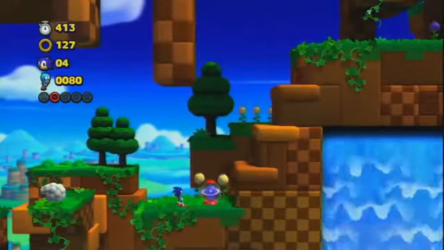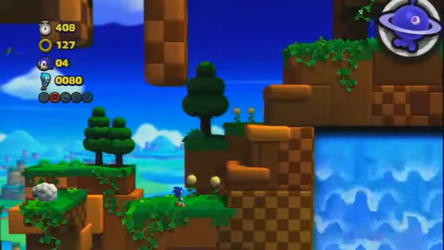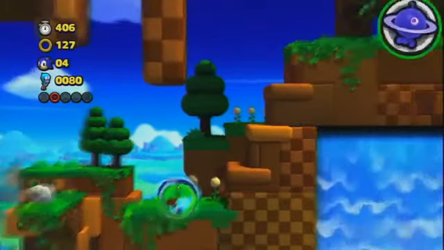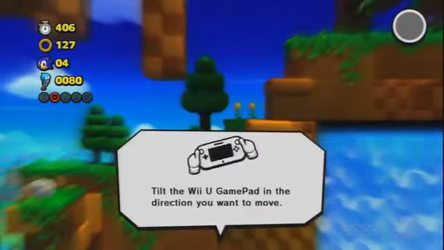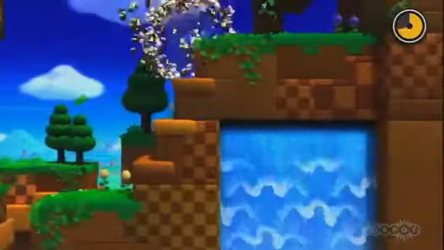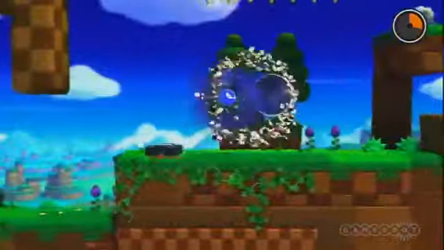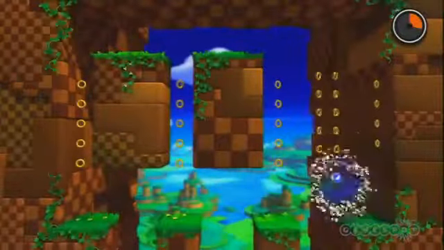So right here we have one of the new color powers. This is the asteroid color power. It's controlled with the gamepad, so you can't really see how I control it, since it's not really grabbing footage that way. But basically, you do that to control the character, and oh wow, Sonic can basically grab up all this stuff, and then you can access these secret zones and try to get these.